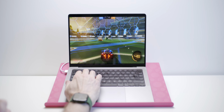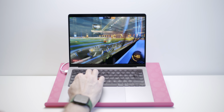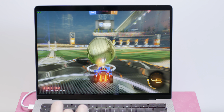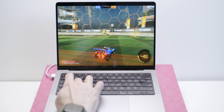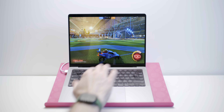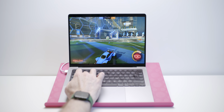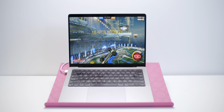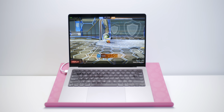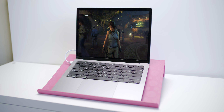Here's some Rocket League. I'm getting over 100 frames per second — this is at 900p because the resolution options were a bit weird, but that's just what it is. Over 100fps, still haven't heard the fan, looks awesome. It's still pretty smooth — you will notice some response lag if you pan around really quickly, but 100fps you've got to be happy. Oh yes — I scored! 113 frames per second at 900p, high settings — you've got to be happy with that.